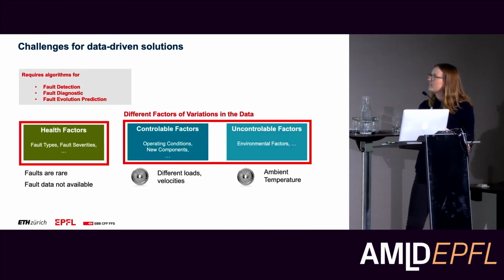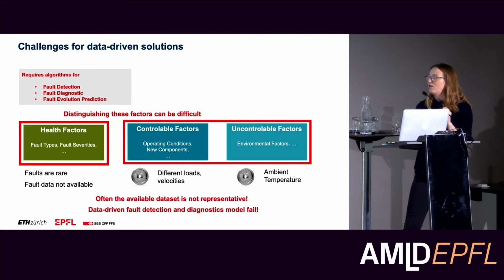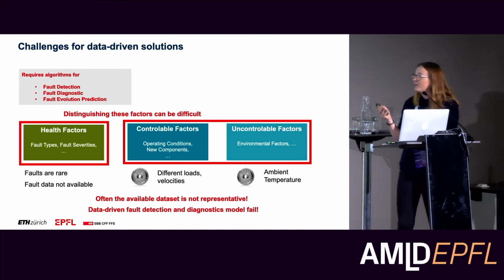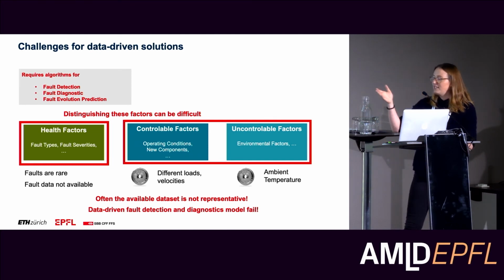but there are also other factors of variation in the data, and I group them into ones that you can control, because for example I know at which load my train was passing the measurement site or at which velocities, but there are also some other factors that I can't control and I might not even know about, right? The problem is that if you don't know exactly how a fault looks, it's hard to distinguish these kinds of variations. And often we're faced with a situation where our data set only partially has fault patterns available or only covers parts of those other factors.